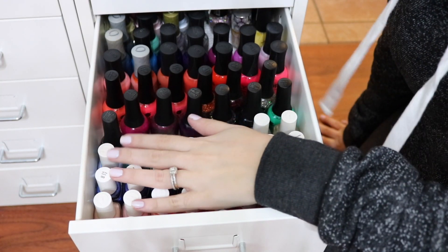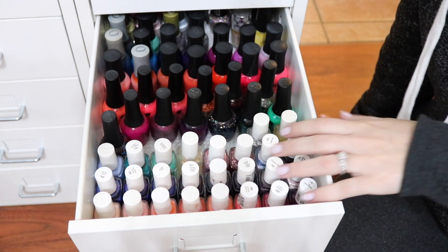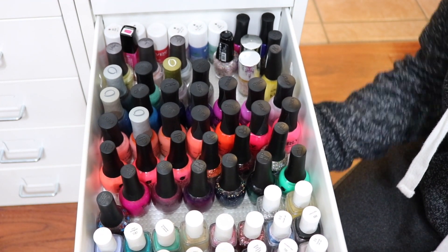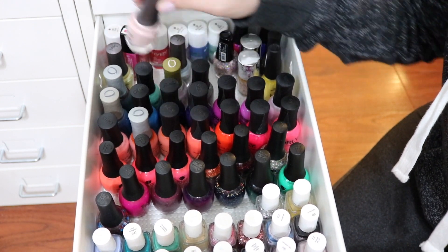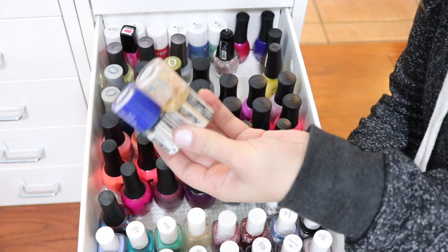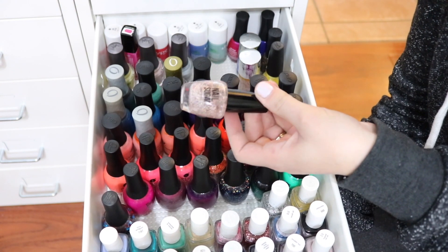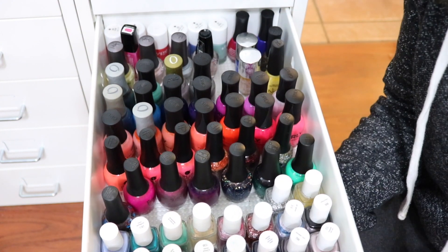These polishes are just my Essie polishes — I don't own a whole lot. All the white caps are my Essies, same with Finger Paint and Orly. In the back I have some hype polishes and some Morgan Taylors. My favorite is Plummet with Excitement — I love this polish, I think it's so cute for any occasion. I have some Nails Inc, some Orly Color Blast, my only Nicole by OPI, and then this Nails Sugar polish that my husband found at Sally's and picked up for me.